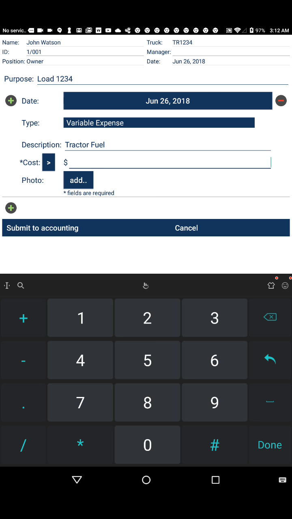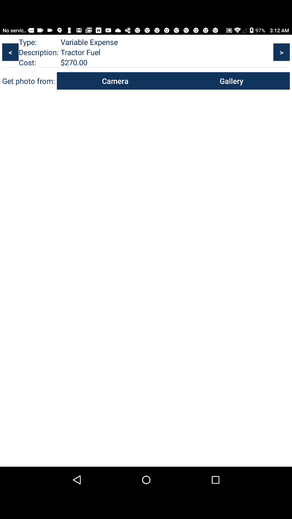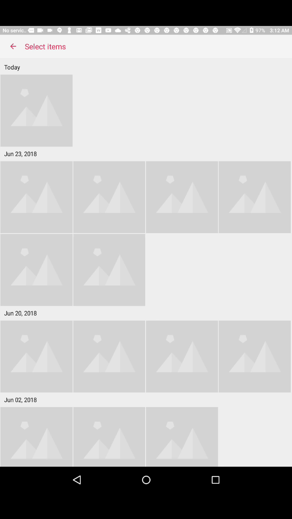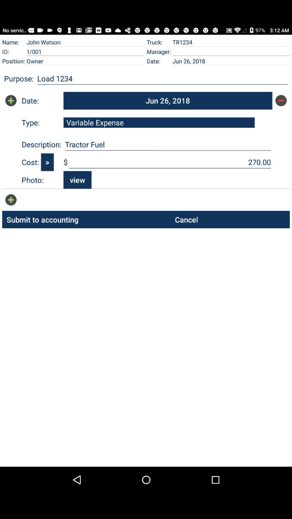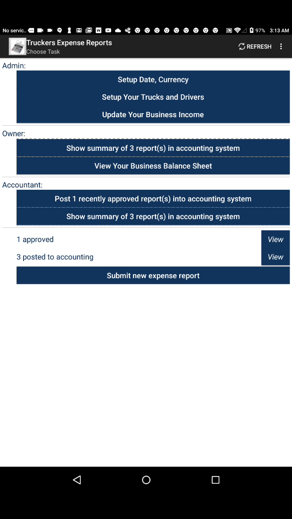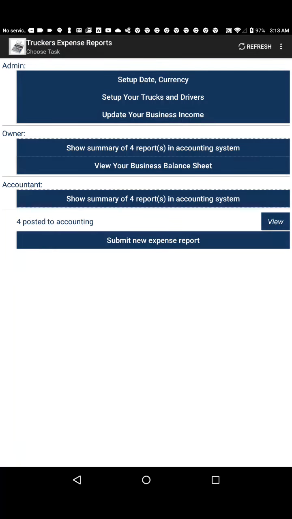And we'll use a cost of about $270 and add a photo from the gallery. Click OK. And then we're going to submit that to accounting, post it to the accounting system, and mark it as posted.